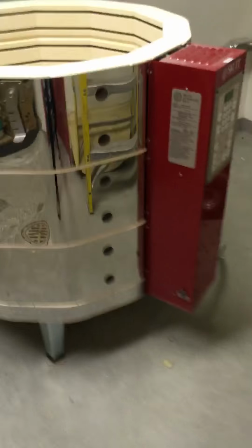So, nearly done. Something that I still need to do with this kiln is I need to put the plugs in. I have the plugs taken out because it's in that kiln right now. So I'm going to just transfer those plugs over. We'll get to starting it in just a second. This would be faster if I had two hands, but it's okay.